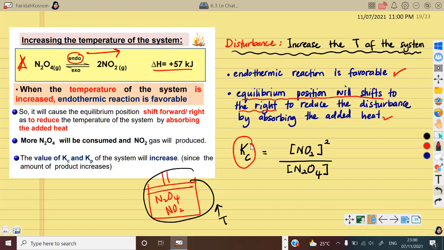So what happened to Kc value? So you tengok kat sini, bila ini yang berlaku, maksudnya sekarang equilibrium position shift to the right, the concentration of NO2 will increase and concentration of N2O4 will decrease. Jadi hanya temperature sahaja yang akan mengubah nilai Kc. So, pada suhu yang baru, you tengok kat sini, nilai besar bagi nilai kecil. So, what happen? Kc or Kp will increase when the temperature is increased. Okay. Ini kalau forward itu adalah endothermic. So, now kita pergi kepada contoh seterusnya.